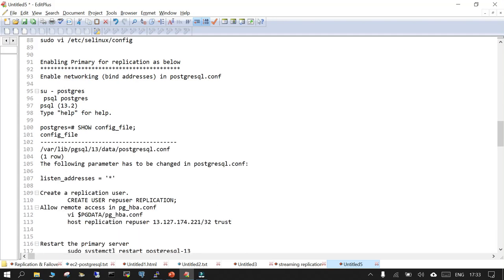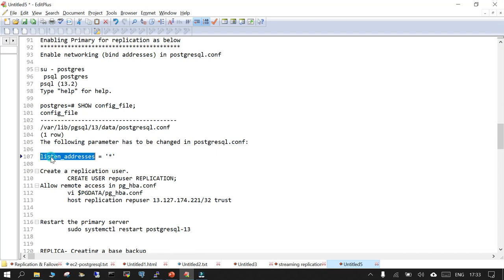And on the primary side, we changed the listen address from localhost to star, or the IP address of the source. Then we created a replication user, which is going to cause the replication data to move from source to target. And then we allowed the remote connection in pg_hba.conf in our source, and we mentioned the IP address of the target.